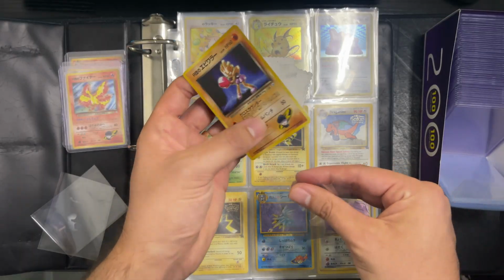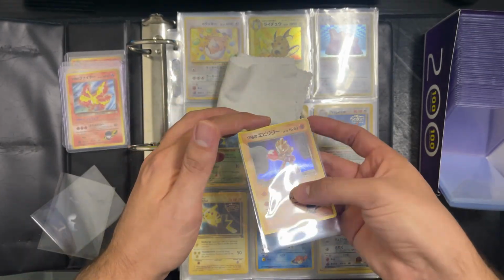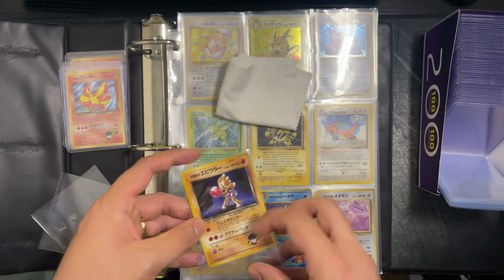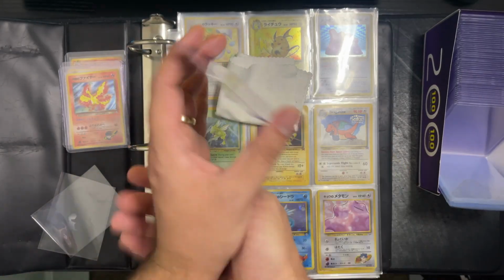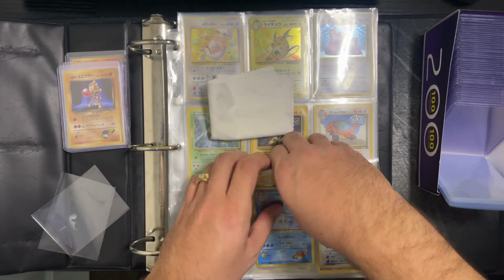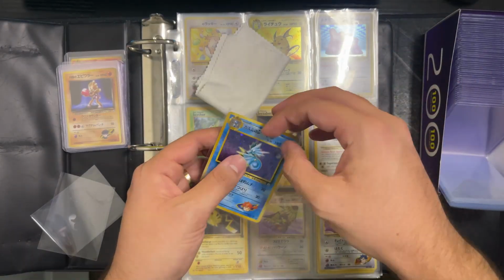So my goal today is let's go through each of these cards, some of these binders. We'll see if any of these are worth something. But knowing how much some of these cards are rising in value and just understanding that I want to make sure I'm taking care of these cards longer term, what we're doing right now is just pulling some of these out.